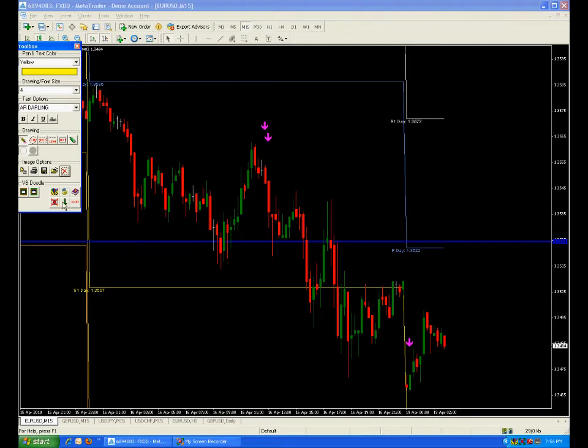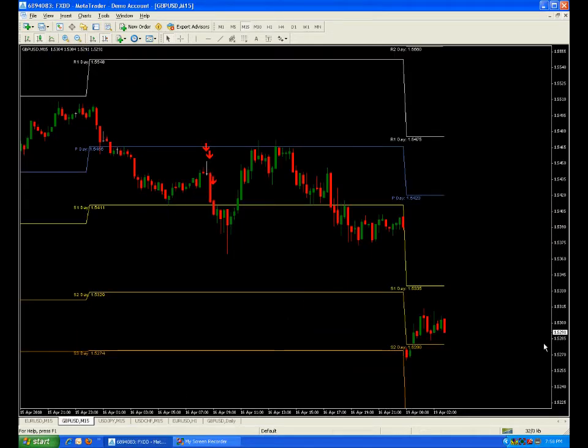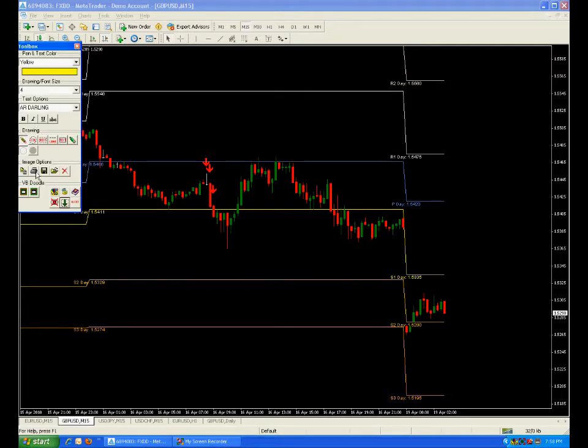All right, let's cancel that. Hide him. Let's go look at the pound. That gap's unbelievable, isn't it? I mean, wow. We started at S2 in a day. So that's pretty foreboding for this pair. That's pretty ugly. We're going to find support here because it's S2. I don't know. It looks like it's trying, but that's massive.